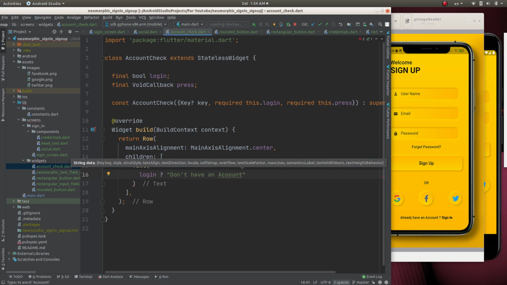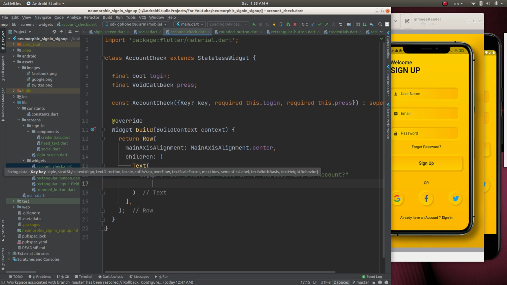Don't have an account. Login. And next, if we are signing, just name it as already have an account. Already have an account.